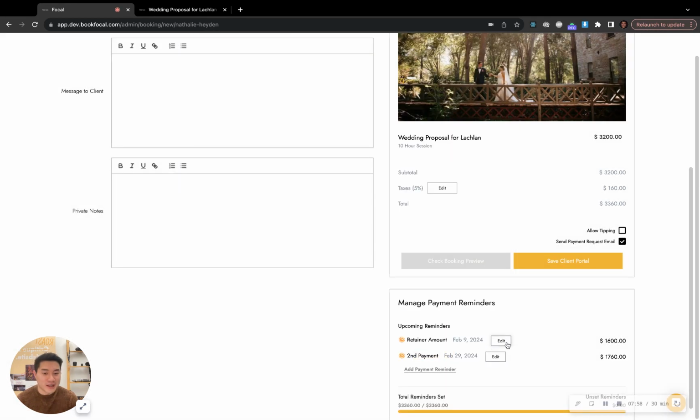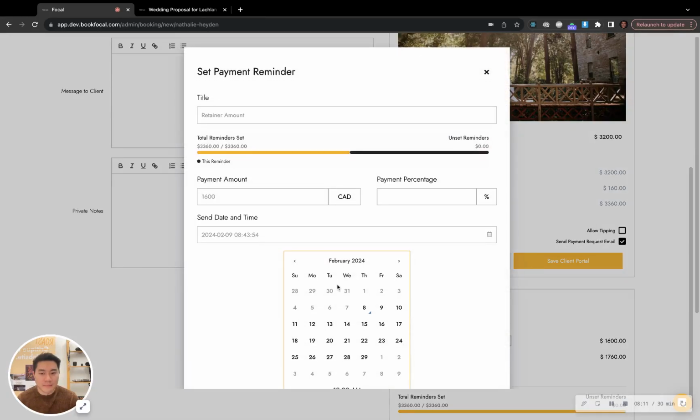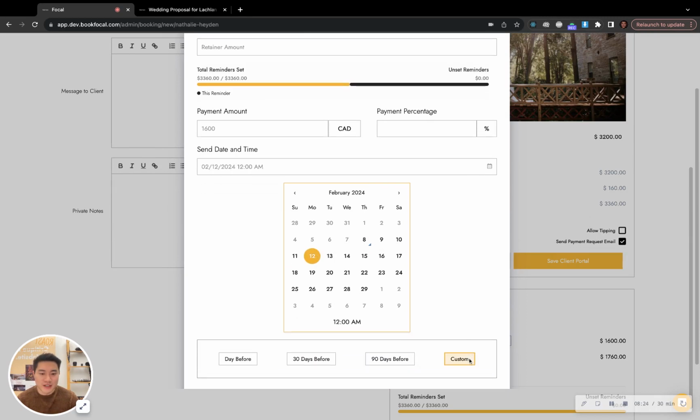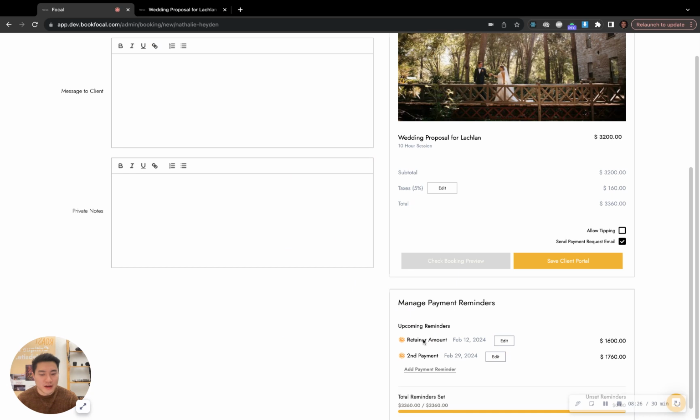If you want to change the date of this reminder, so the way our reminders work, just for you guys that might not know, it automatically sets it for the following day. So today is the 8th. It will automatically set this for the 9th. So, if you don't want your client to get reminded the next day, you want to maybe give them a little bit of a breather, you can maybe change that day to next week, for example. Hit save. And now that one is only scheduled to fire on the 12th instead.